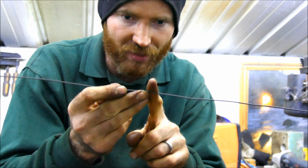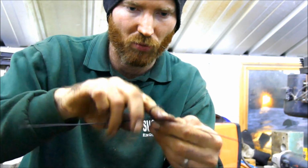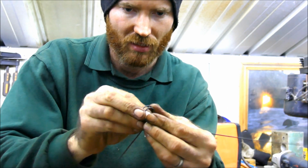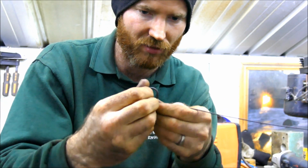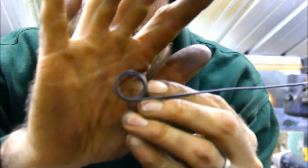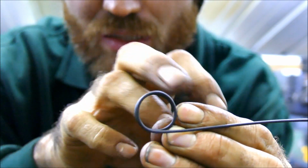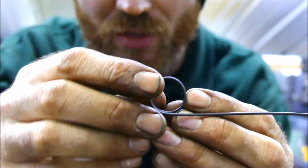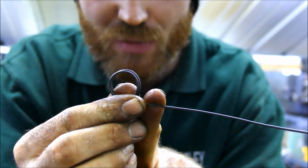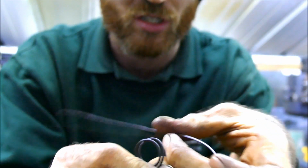So I'm going to find roughly the middle, and then I'm going to make a rough coil once, and then again, until it's pointing down. Now that hole, the orifice there, if you can see I've made 2 loops, the pipe has to fit through there, so make sure it's bigger than the pipe itself, otherwise you'll struggle to make things fit. So now what I want to do is just have a little space away, maybe a little finger's width, and do the same but in the opposite direction.